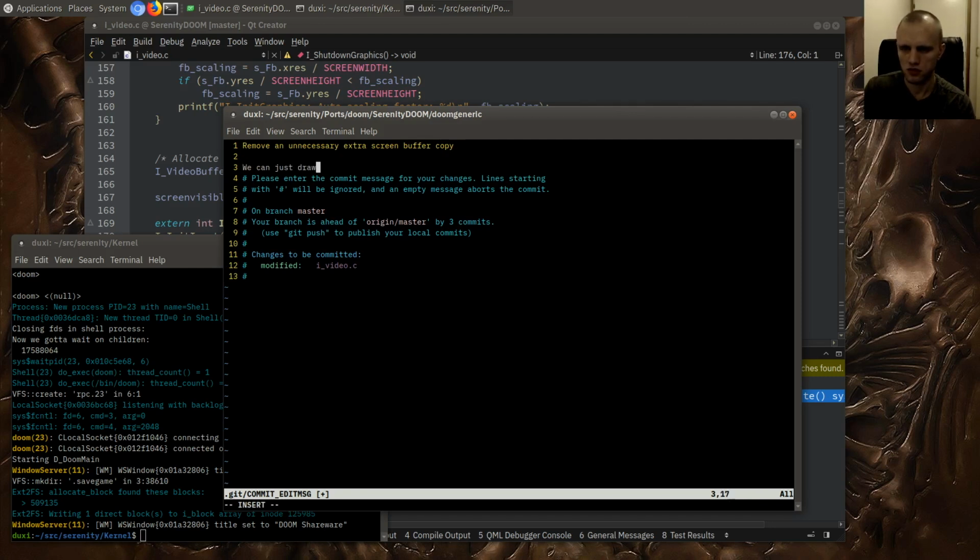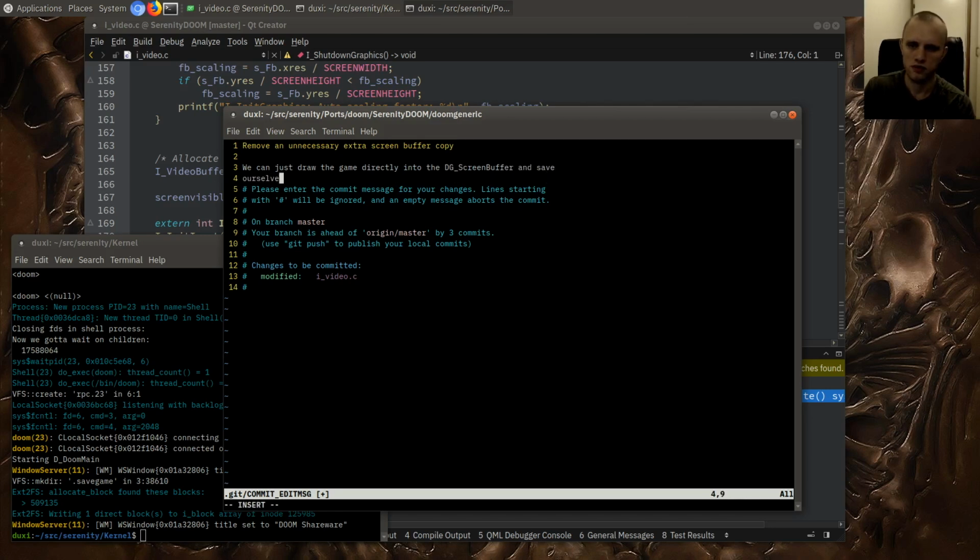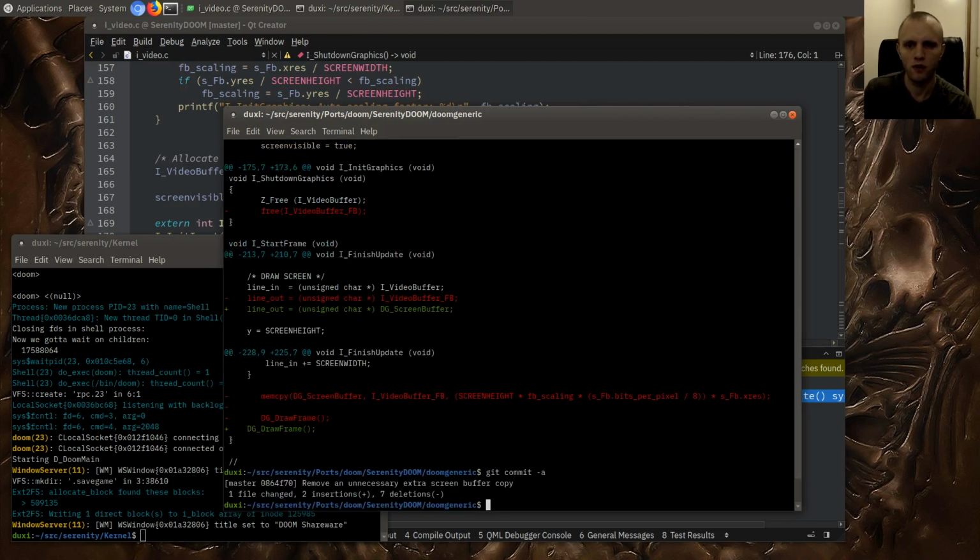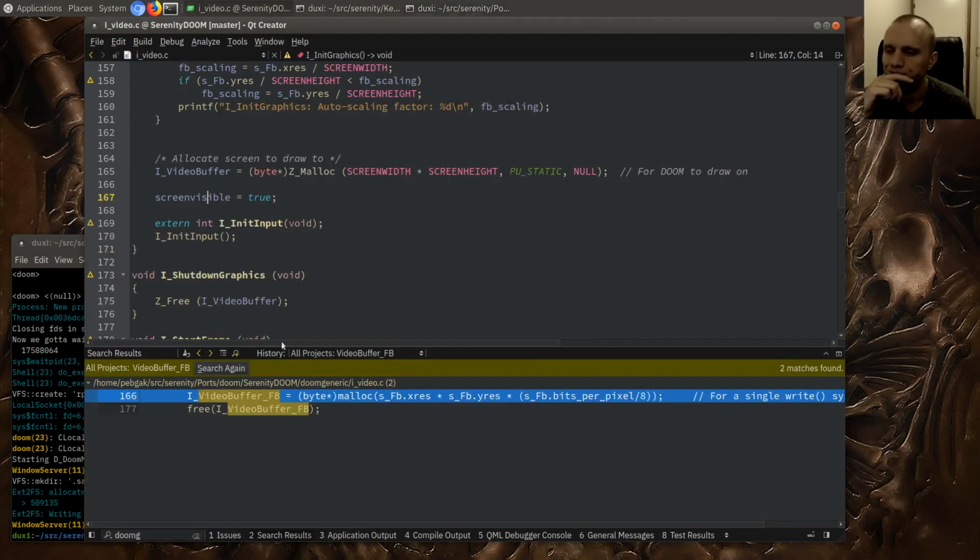We can just draw the game directly into the screen buffer and save ourselves a 64,000 byte copy per rendered frame. Cool.